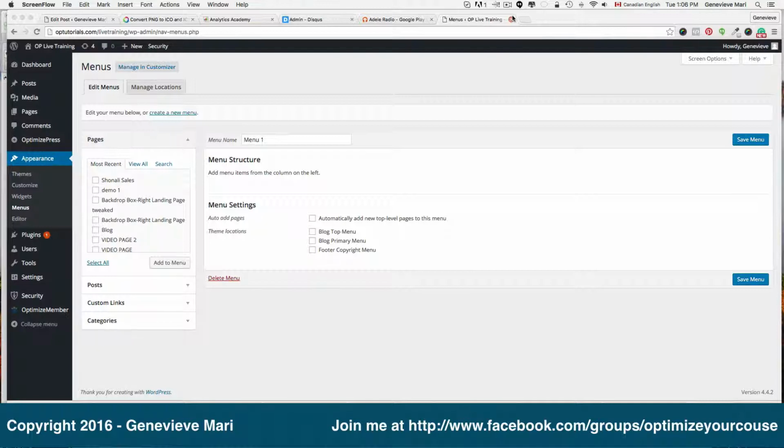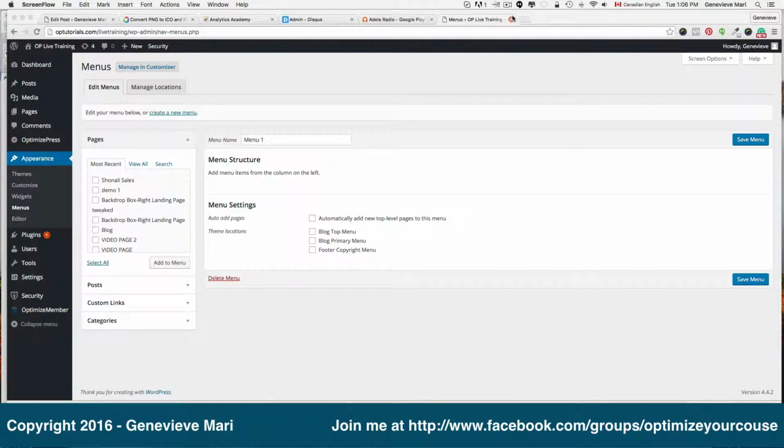And for those of us who want to also include an e-course or a membership site within our biz site, so not on its own domain, you might also want to be able to offer your users a whole other menu once they're logged into the membership site or the membership side of your site. So let's look at how we do this, because for some it's a really confusing thing to do, and it's actually not. It's actually really simple.